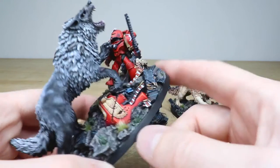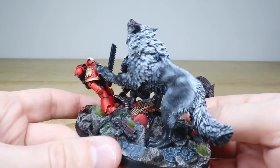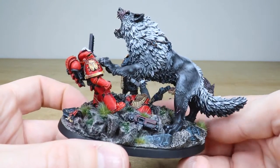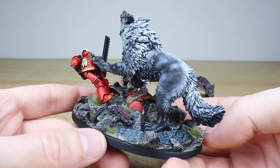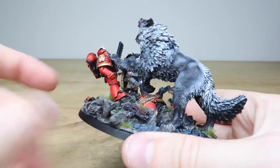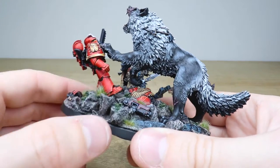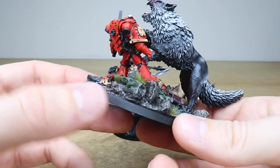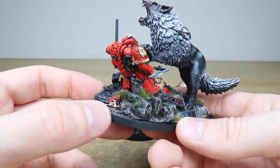of the sarcophagus. We've got this unfortunate, dare we say, Thousand Son that's just about to have his face ripped off by the wolf, and you can see all the non-metallic metal done on the trim, on the scarab, and that really super vibrant red that's been done on there. Absolutely love the streaking on the armor as well, which is quite cool. Maybe a joint or seal has gone or something, which is just awesome. You've got another faceplate down here on the floor with, again, full non-metallic metal done on the faceplate as well.